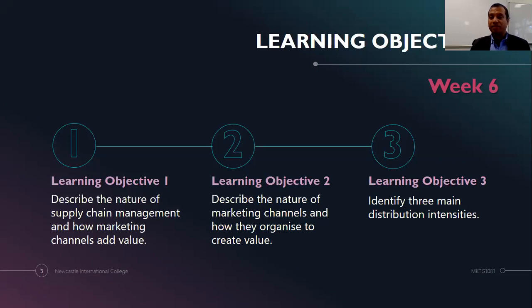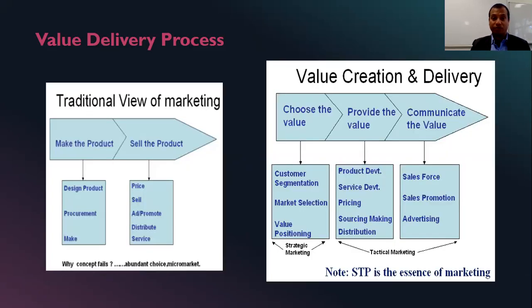So let's start with the concept of value. First we'll try to understand the concept of value delivery process. We are talking about the customer value over here. So value implies customer values. Most frequently, I used to say we need to create the values, but you need to understand what chain of activities are involved in delivering the values to the customer.